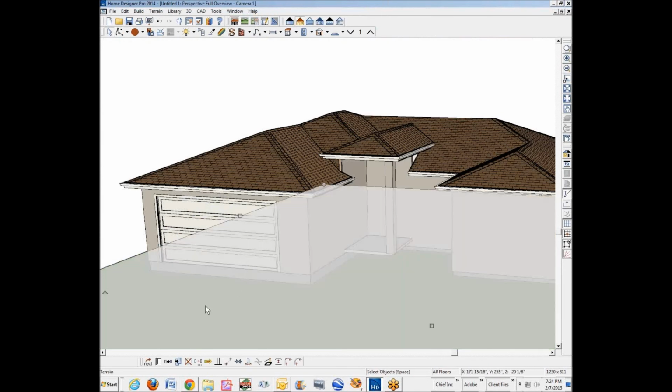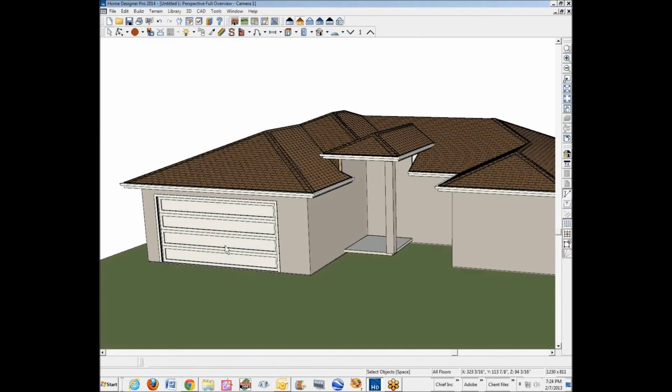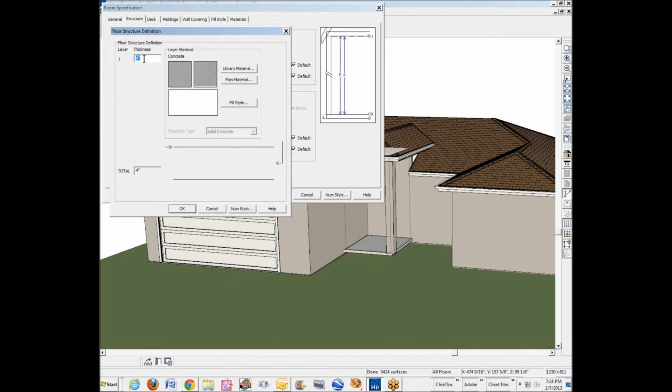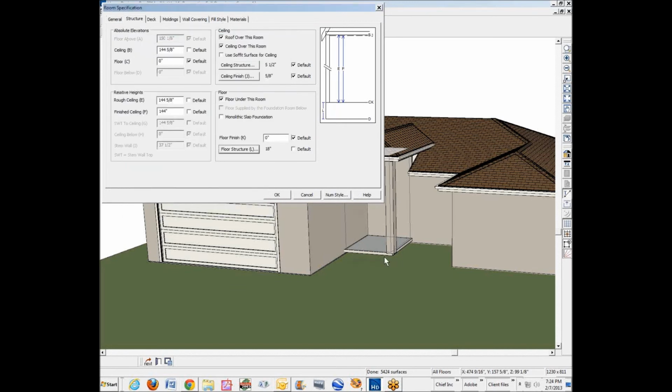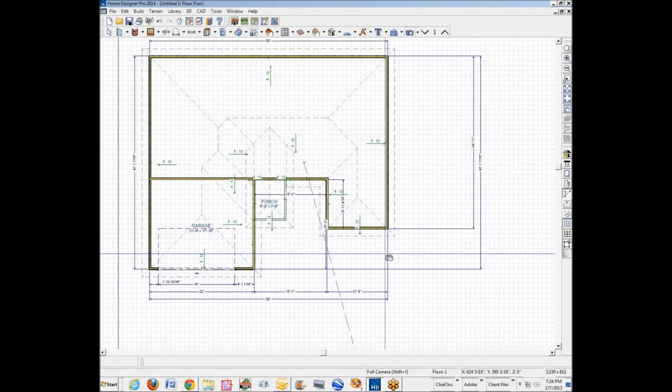I want to raise the terrain. I've clicked on the terrain. I'm going to open the terrain dialog and uncheck auto calculate. Put this at 7 inches. I set the garage at 6, so that's 1 inch below the edge of the garage. That usually works out. I need to fill in here underneath the porch. I'm going to go to the structure tab and change this thickness to 18 inches. I'm just doing this quickly so that it begins to look kind of finished. I just filled that in.